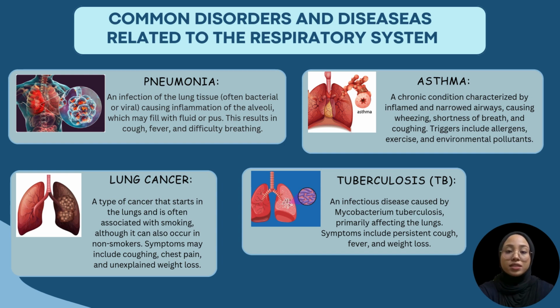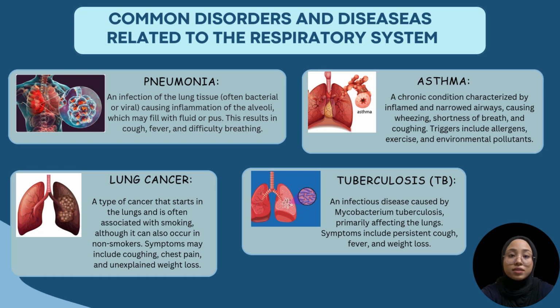Common disorders and diseases related to the respiratory system. First is pneumonia. It is an infection of the lung tissues caused by inflammation of the alveoli, which may fill with fluid. It can cause cough, fever, and difficulty breathing. Secondly is asthma. It's a chronic condition characterized by inflamed and narrow airways causing wheezing, shortness of breath, and coughing.